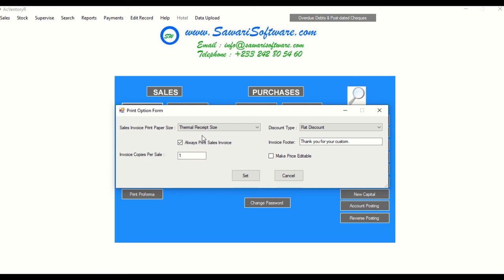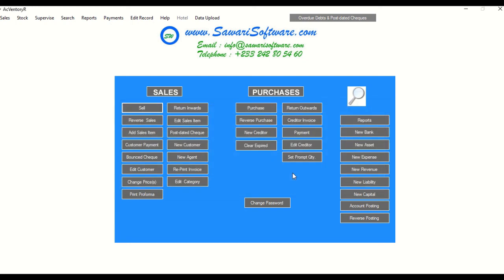When you install it, you must set it as the default printer so that the system will always pick that one automatically. If you choose A4 or A5, you must install a printer that could print that kind of invoice, like the regular A4 standard office printer, any type that could print this kind of report. So that is really about it.